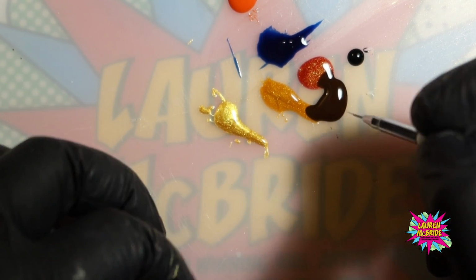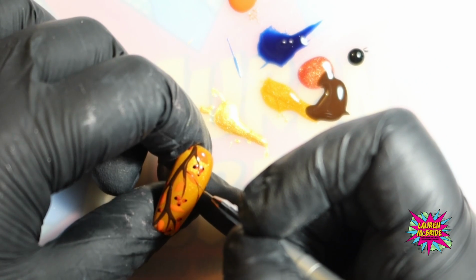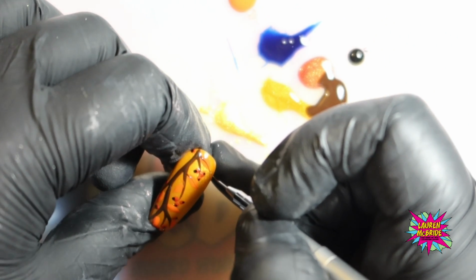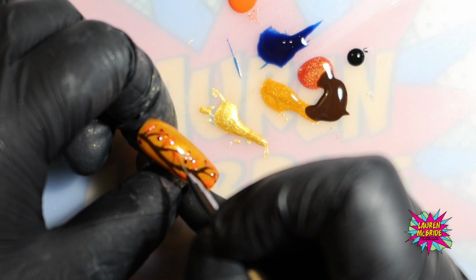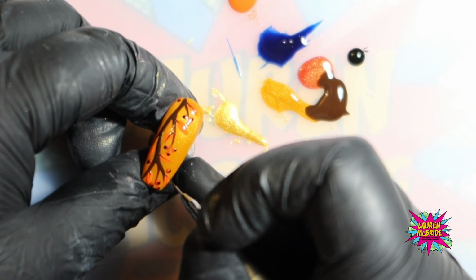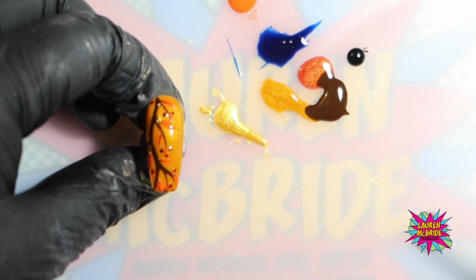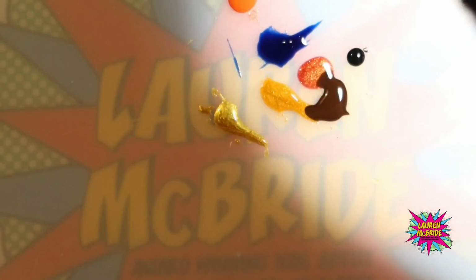and I'm just going to add a little bit of detail to my leaves. So I'm just going to load up my brush and create the vein in the leaf going through. So really tapering out on the end, almost to nothing, but it just makes that connection onto that branch. It's going all the way through the centre of each leaf. Not forgetting any of them. Okay, and that is now going to go in for a full cure. So I'm going to pop that in for a full 60-second cure, and then we will go in and top coat it after.